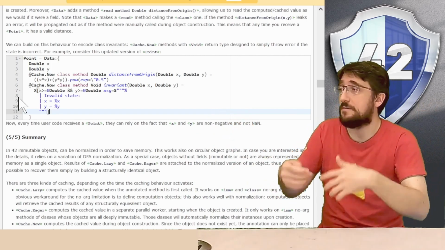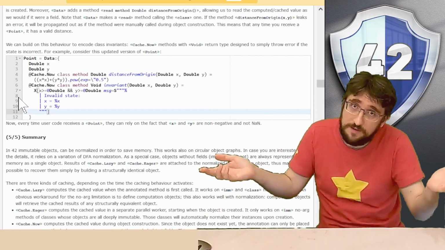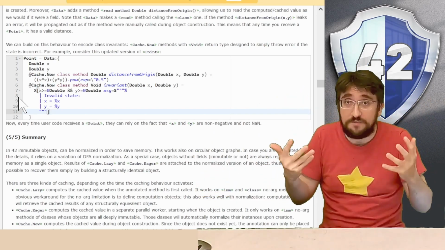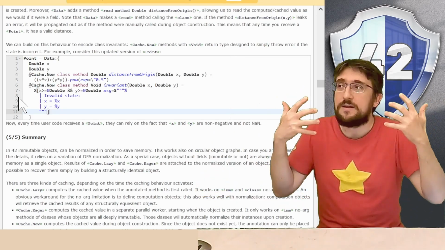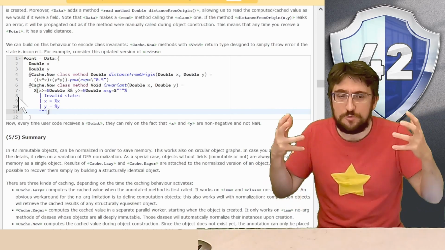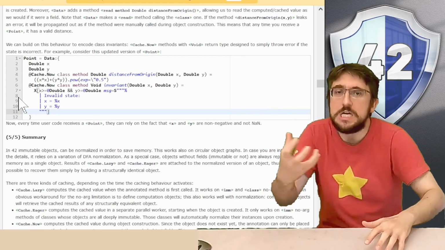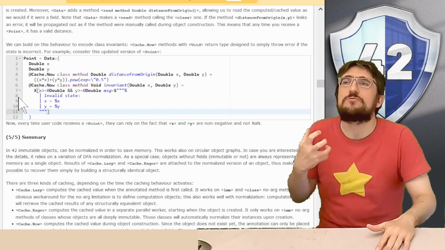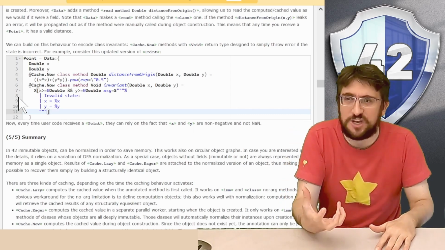Whatever you prefer. You can have the explicit if, you can have the x directly. In both cases, if the check fails, you get an error. And so, since the cache.now is computed during the object creation, you will never actually return the object.